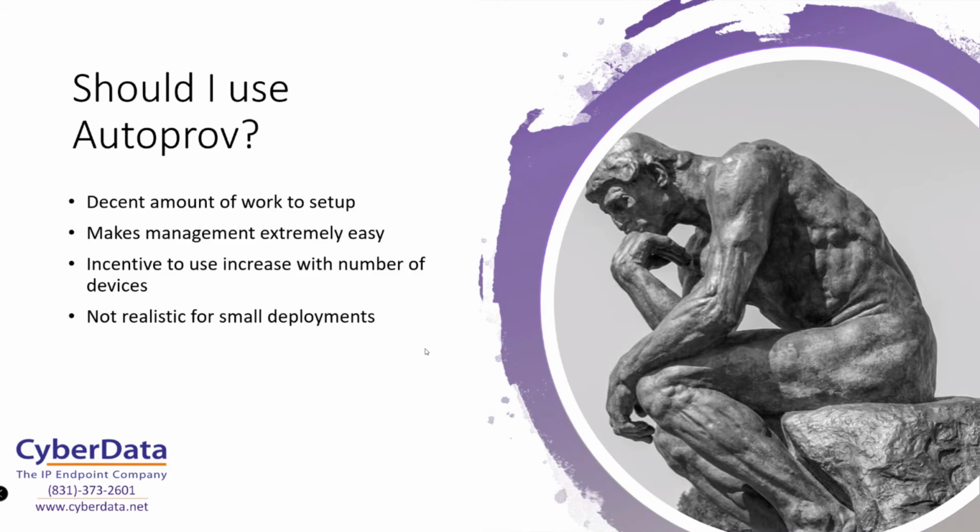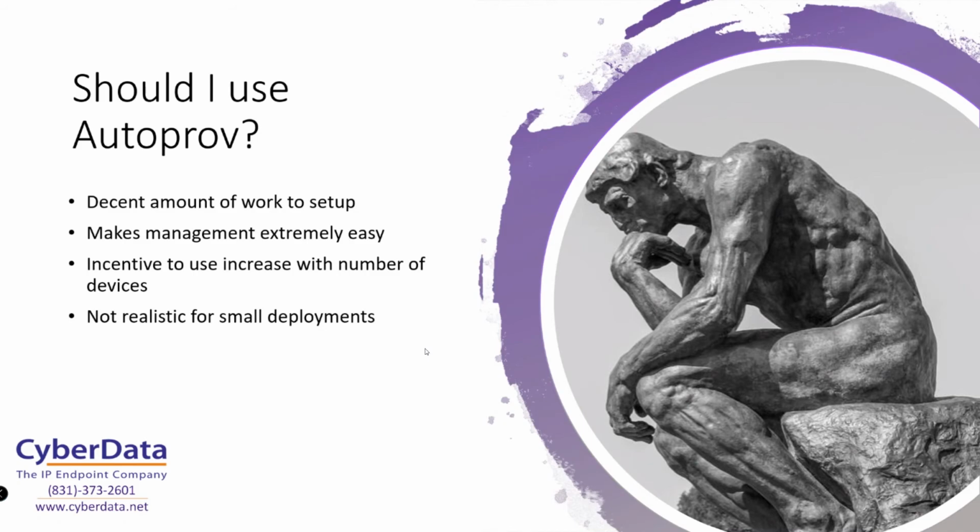So what I always tell customers is it's usually about 10 units or so where it becomes the best time to set up auto provisioning. You don't have to with 10 units. Somebody that's quick, like me, or people that work in our support department that spend so much time doing auto provisioning or just regular provisioning of our equipment, manually setting them up, you can get pretty quick at it. But when you're dealing with more than 10, say you've got 20, 25, 100, that's where it really becomes important and useful to use Autoprov. And in situations like that, you should use Autoprov.